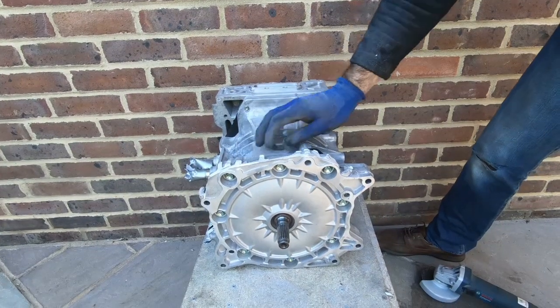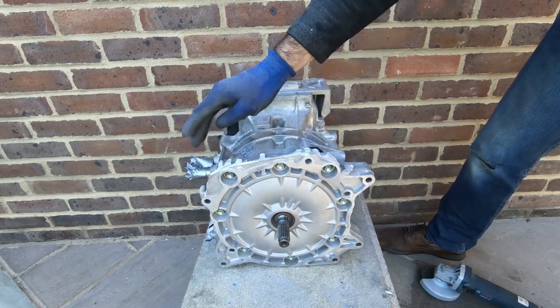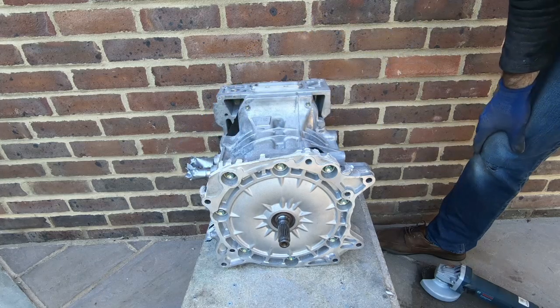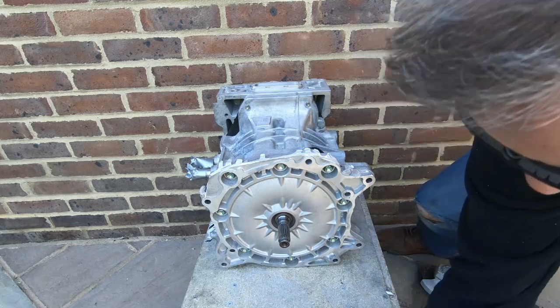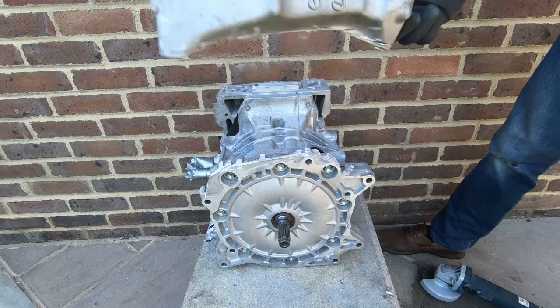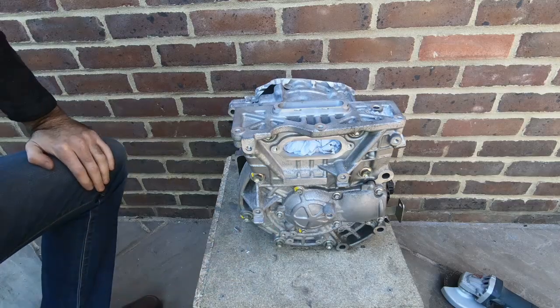There we have it, one slightly neater front. I'll tidy it up in a while, probably off camera with a grinding disc just to smooth everything off and make sure I don't injure myself. But that's quite a lot less metal to bang off things and cause problems — heading in the right direction. Alright, moving over to the next side of the motor.